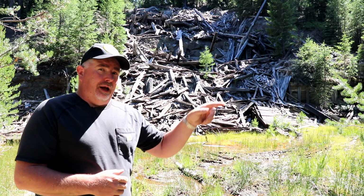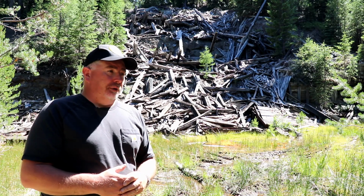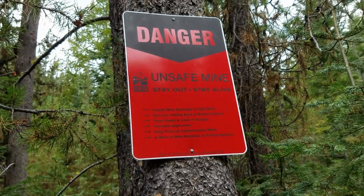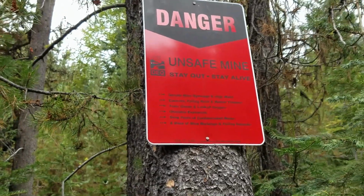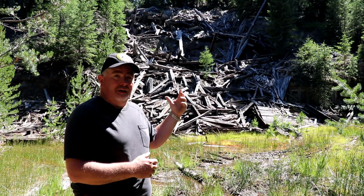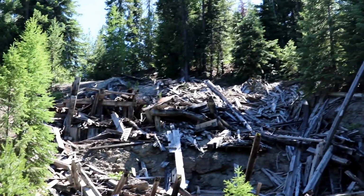And I think there's an old adit here that it's seeping out of, and I think somebody purposely covered that up at some point. And take a look at this sign. This is the only time I've ever seen a sign from the Oregon DEQ is at this mine. I've never seen another one, so I don't know what the deal is with that. I'll let you gander at this for a second, and then we'll go on up to the upper part of the mine.